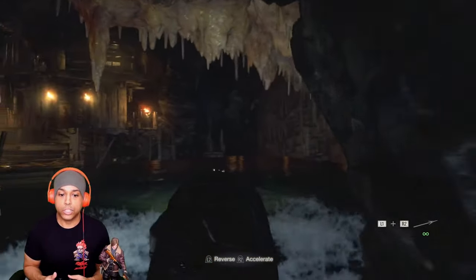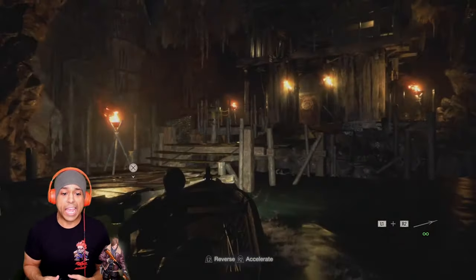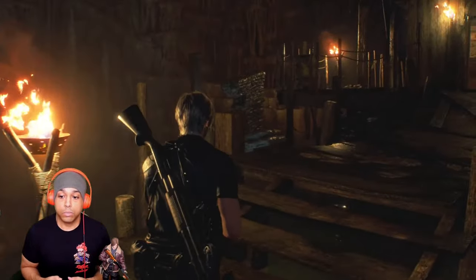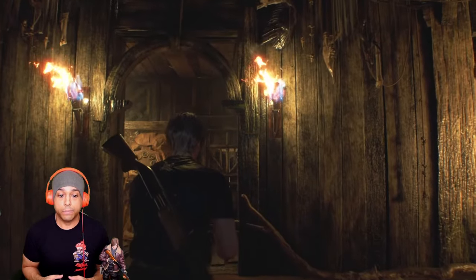Watch out, Dash. Okay, park your boat right here. They don't got valet? All right, here we go. What, that's not a thing? Boat valets? That doesn't exist? Okay, we out here. Here we go.